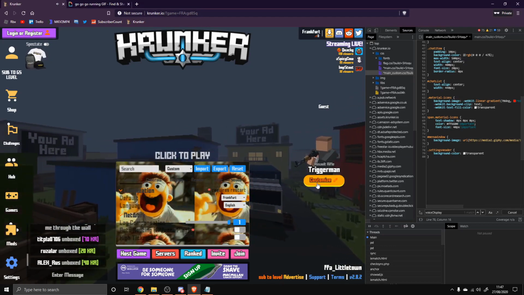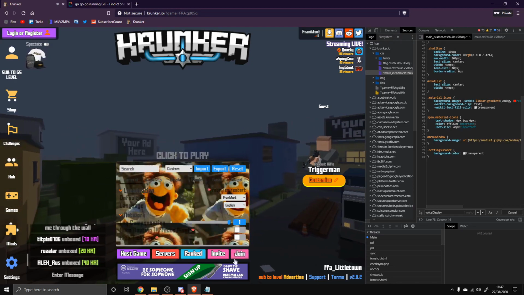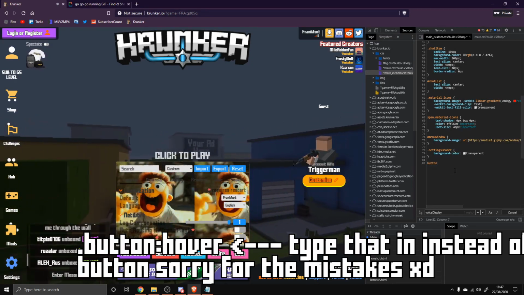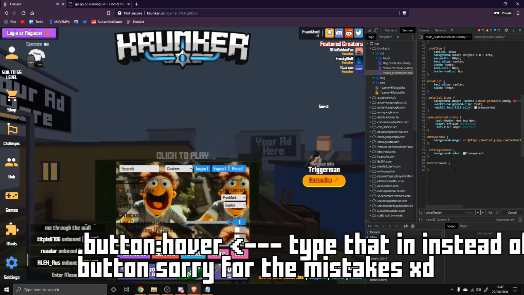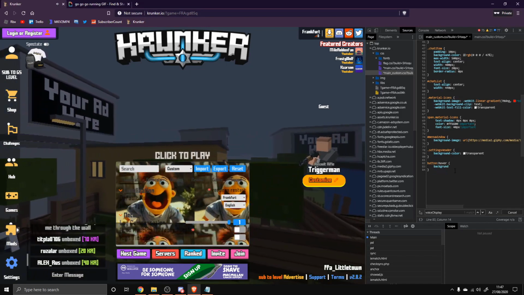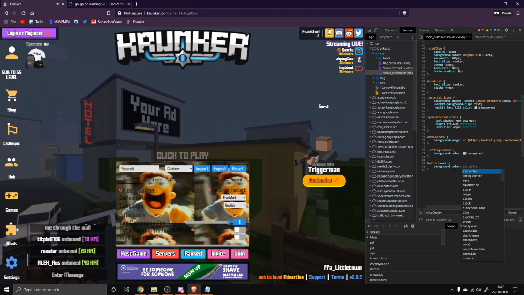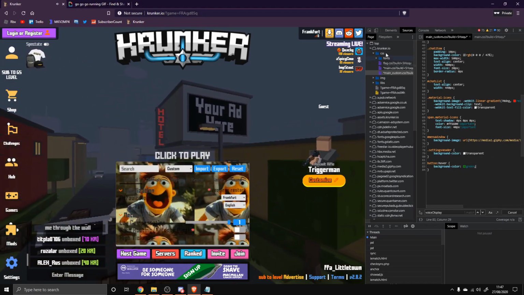And if you want to change the hover bit of the hover thing for any of these, like for example, for the button, just put button colon hover, put background color to anything you want, green something. You can do anything with this.